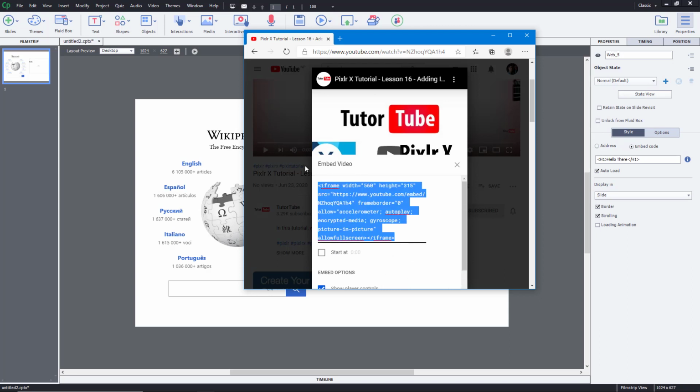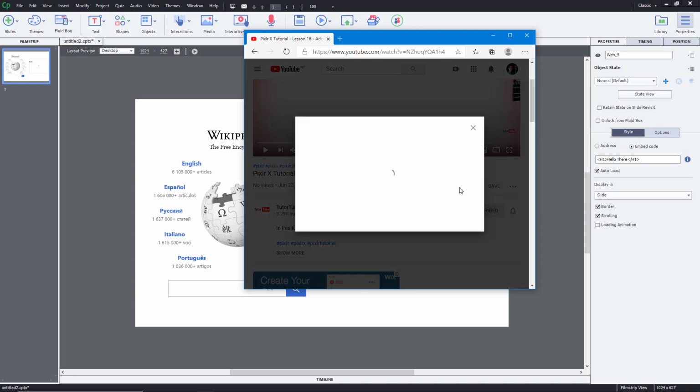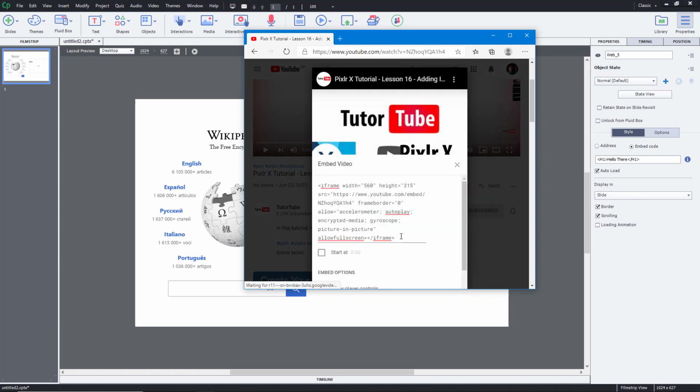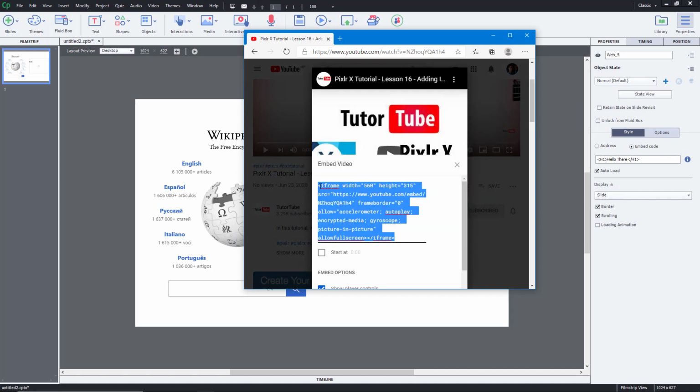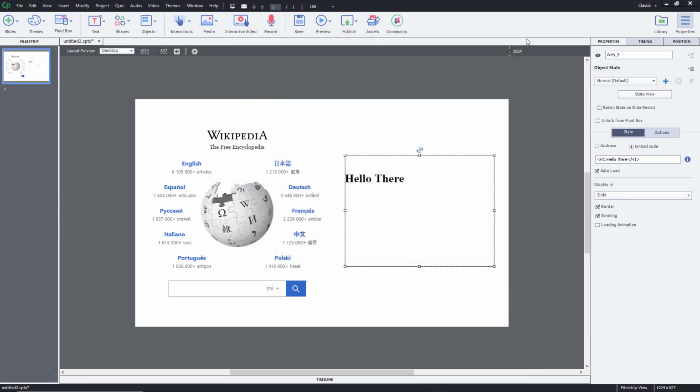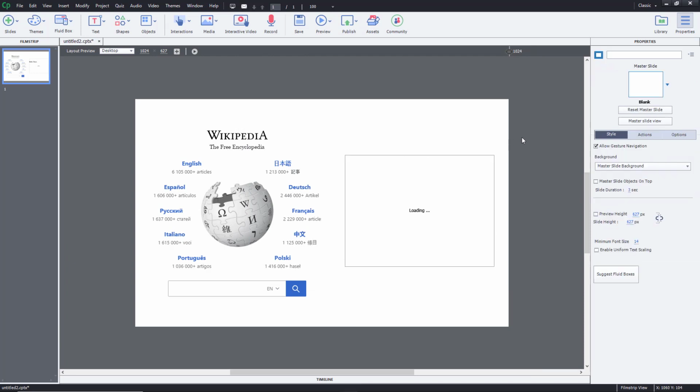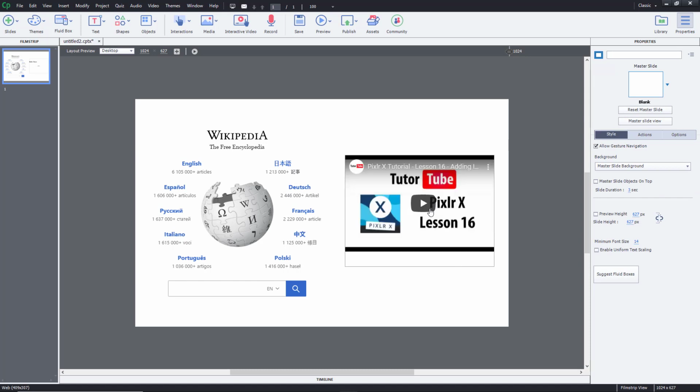Let me just copy this frame, like this part. Let me just click share, embed, and this code right over here. I need to copy this out. So let me just select this, and I'm going to copy this out right over here, and I can close this out. So I can just paste the embed code right over here, and then what happens is that the YouTube video gets loaded right over here, as you can see. So this is how it actually looks like.